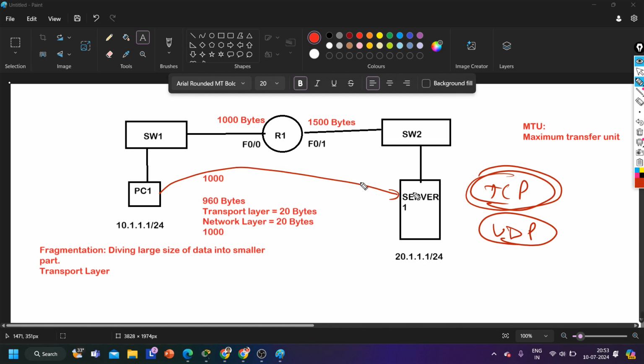But if I send data with UDP, then, guys, there is no connection, there is no acknowledgement, I directly send data to the server, and there is no guarantee that the server is going to accept it or not.